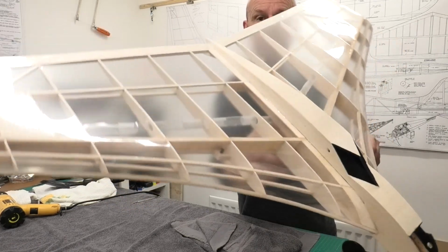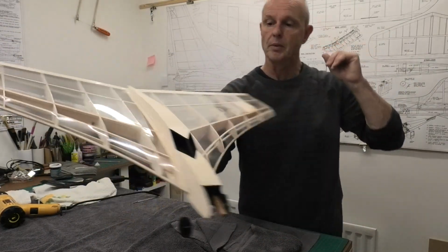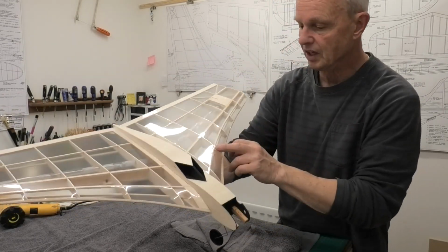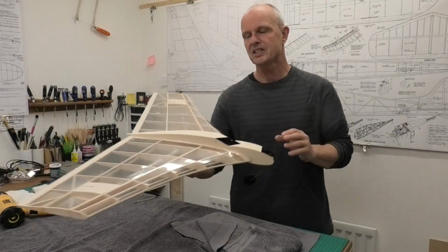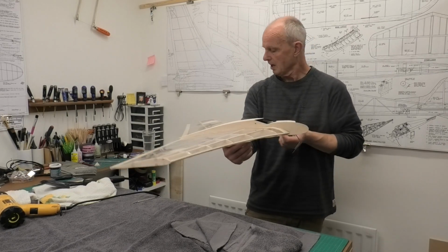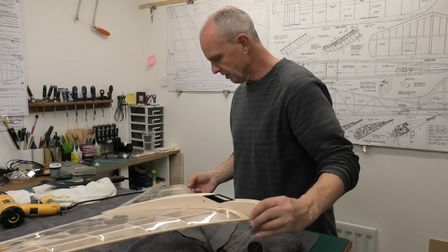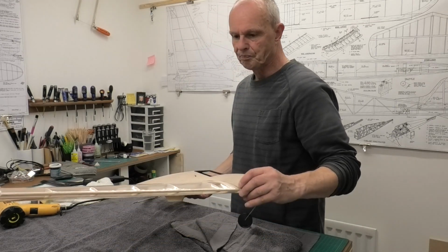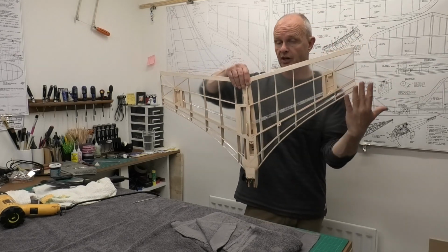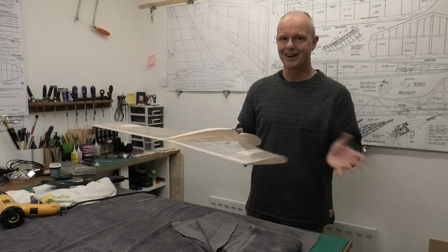You can see the front edge is looking quite nice, and I think this side is probably okay. There's the hole that we put in it, which I'm not fussed about at all, and there's a couple of little wrinkles here, but I think once we get the tissue on, you will still see them, but I don't think they'll be an issue. I'll have a think about that. I may well cover this side again because there are some wrinkles at this far end, but we'll see. What I'm going to do now anyway is get the underside of this one done, which should hopefully be a lot easier process. So I'll get on and do that.